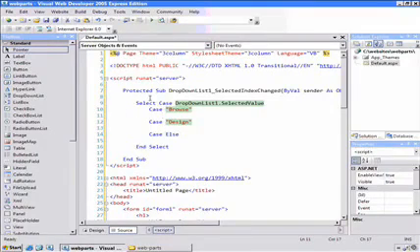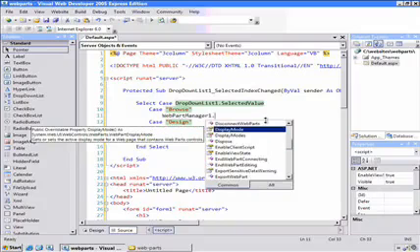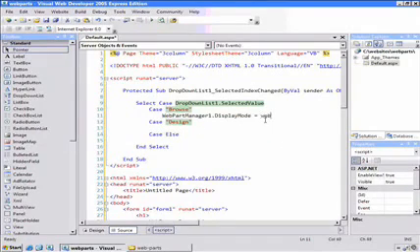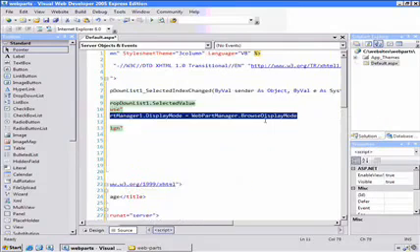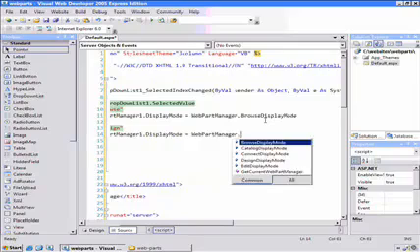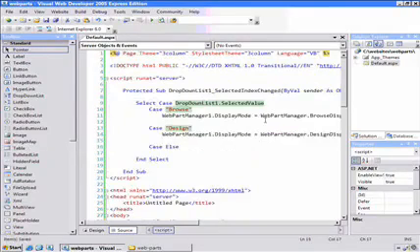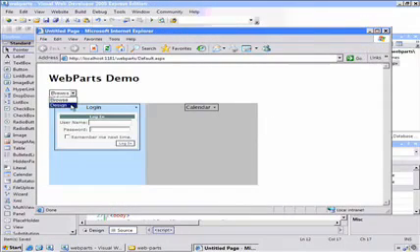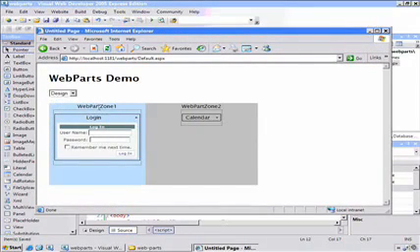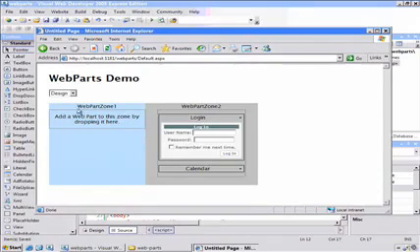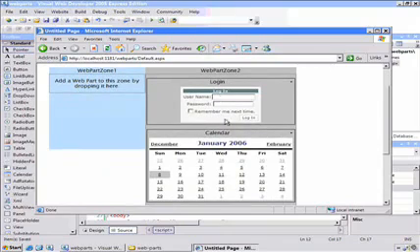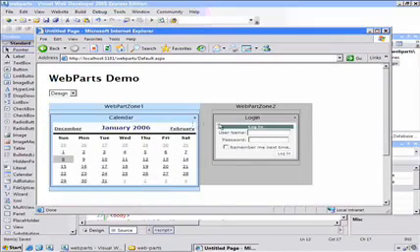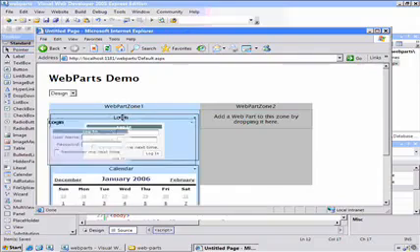For now, we need the web part manager. We'll set the display mode equal to the browse display mode, and if we switch to design mode in the drop-down combo, we set the design display mode. Okay, let me show you what this looks like. So if I choose design, now the web parts pop back up, but you can see I can drag and drop the different components between the two zones. So right now they're both in web part zone 2. I can move this back to web part zone 1. So that's pretty nice. Let's see what else we can do.